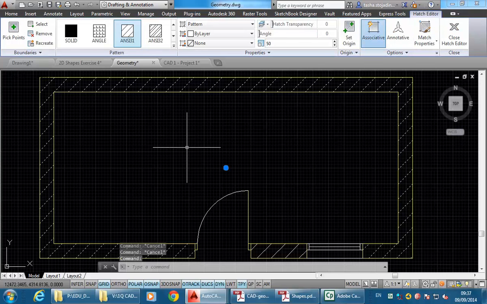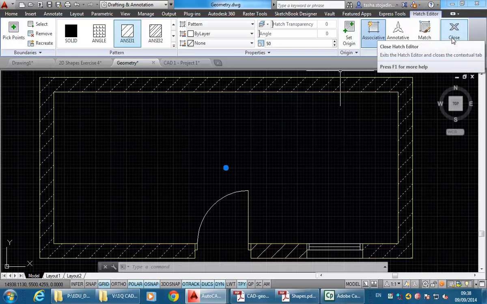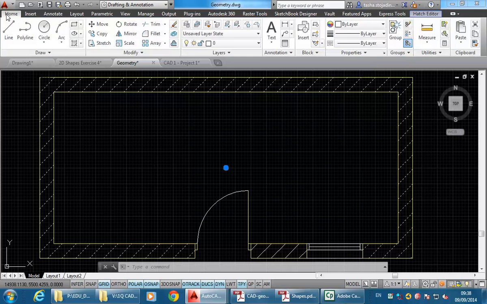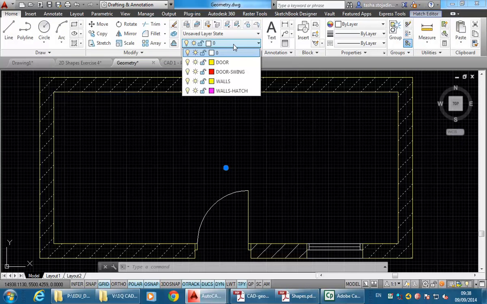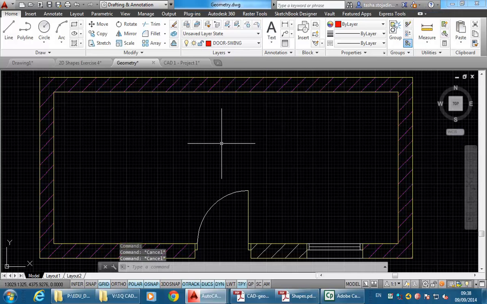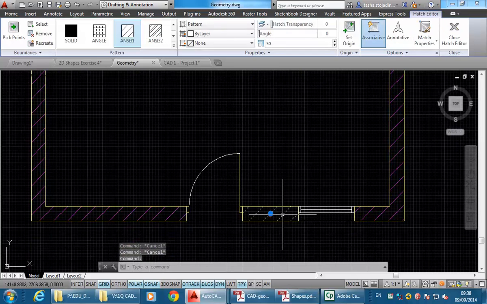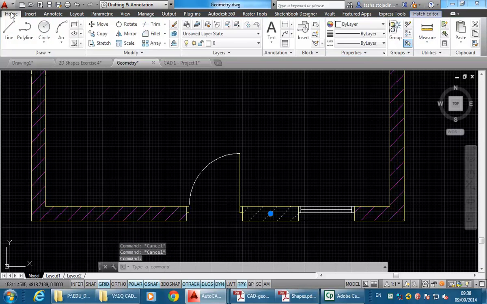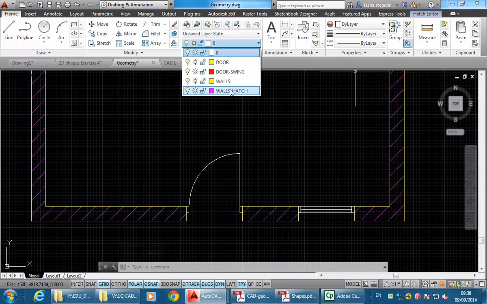The hatch is a bit of a tricky one, because when you select the hatch, it'll give you a special tab to work with that hatch. So leave that open, in other words, don't click close there, but just go back to the Home tab, and you can still change the layer then, like you would anything else. Again, I've pressed Escape, and you can see I've still got this hatch to do, so I'll do that the same way. Back to Home, and then onto the right layer.